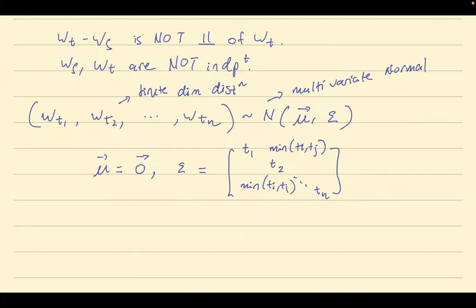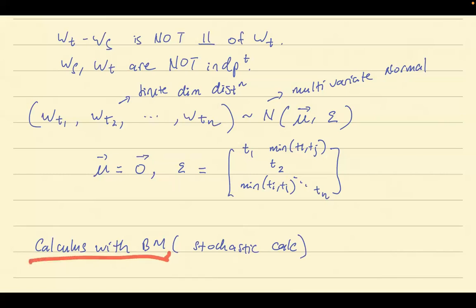Okay, so now let's go to the real substance of this kind of structure, which is calculus with Brownian motion, which is kind of what we mean by stochastic calculus. By the way, doing calculus with Brownian motion is part of stochastic calculus. I don't mean that stochastic calculus is just about calculus with Brownian motion. It's much more. In fact, any calculus that has to do with random processes will be stochastic calculus. But here, we'll focus on doing calculus with Brownian motion only, okay? And we'll expand to other processes, as I said, in the future.